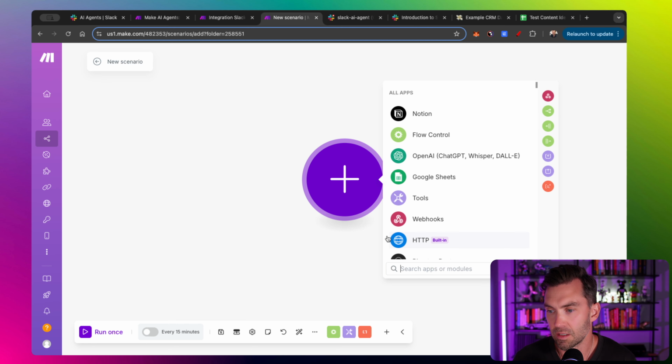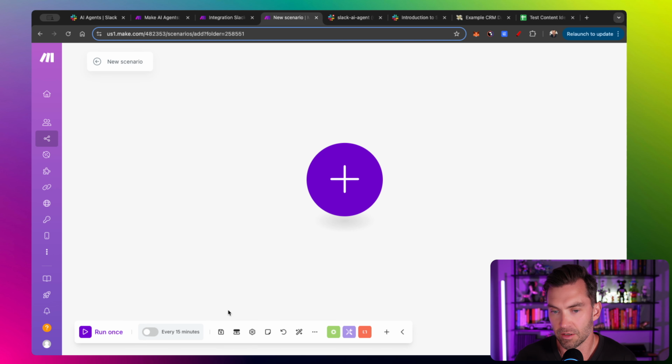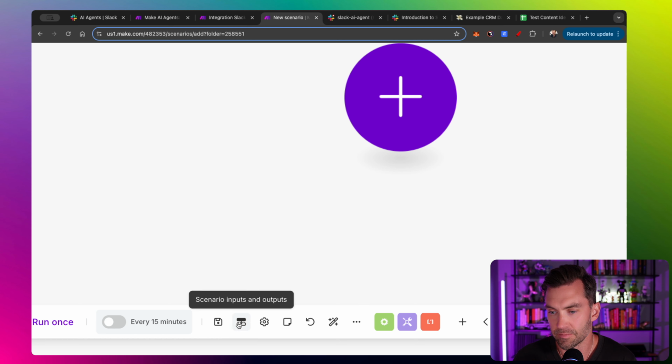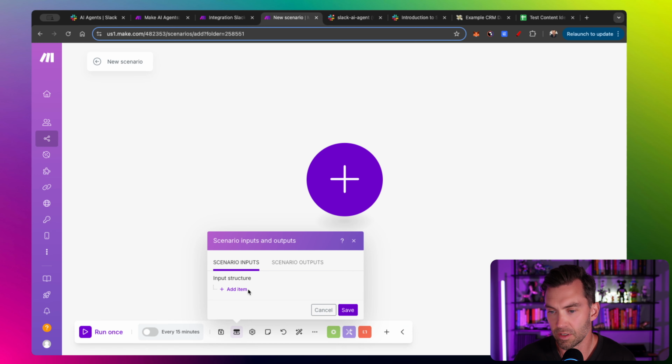The sub scenario requires an input and an output, which was this new feature down here that was added recently that allows us to give it some type of input and then decide what the output should be. So let's picture something we want to do. And in this example, I'm thinking let's have it store some type of content idea. So in Slack, we could go and say, hey, here's a content idea, like a YouTube idea or a LinkedIn post, some type of idea that you want to throw in Slack and have your AI agent record it somewhere.